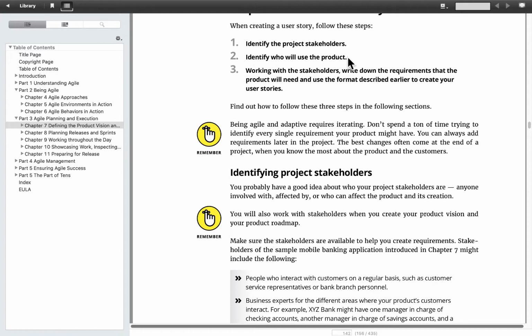Okay, now, identifying who will use the product. You'll remember in the example before, we used the name Carol. I think she's a persona. And I mentioned in the last of the lectures that there's a tradition, it really grew out of usability and interaction design, of having these personas.